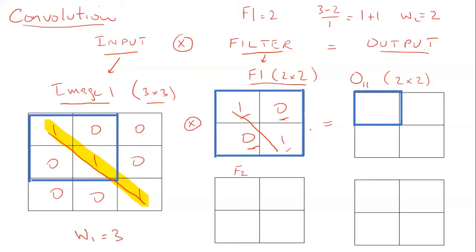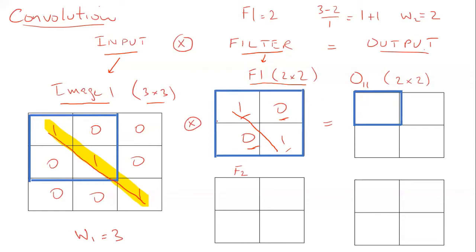Convolution, as far as image recognition is concerned, is fairly straightforward. Take the filter, which is generally smaller than the original image, and apply it starting with, let's say, the top left corner of the image. You simply place the filter on top of this, do a point by point multiplication, do an addition, and then take the average. It's fairly straightforward. So if you do that, what do we get over here?